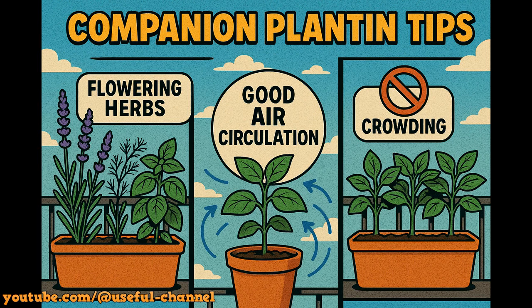Garden furniture is now designed to incorporate planters, such as benches with herb-growing compartments or railing planters that double as privacy screens. The combination of natural growth and modern design makes the garden space not just functional, but also relaxing and visually inspiring. LED grow lights are no longer bulky or unattractive. They come in stylish, artistic forms that match the balcony theme while supporting plant growth during darker months.